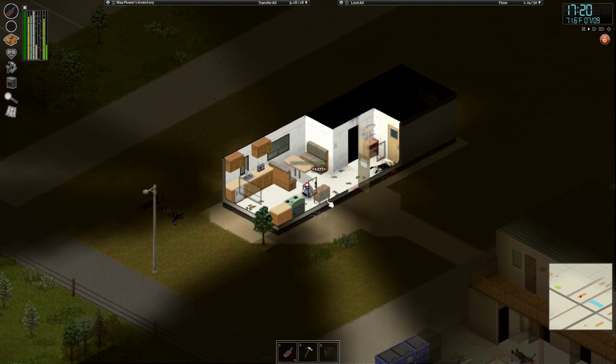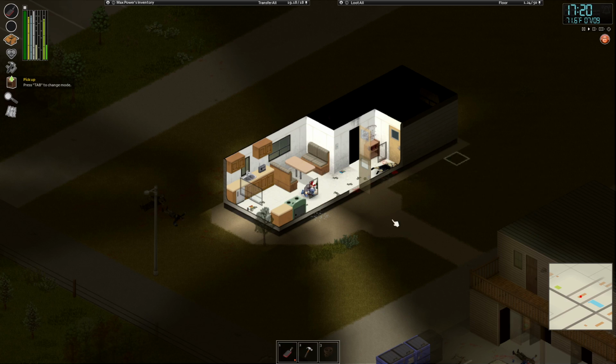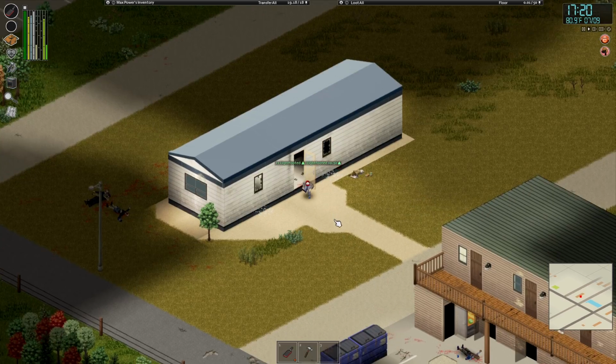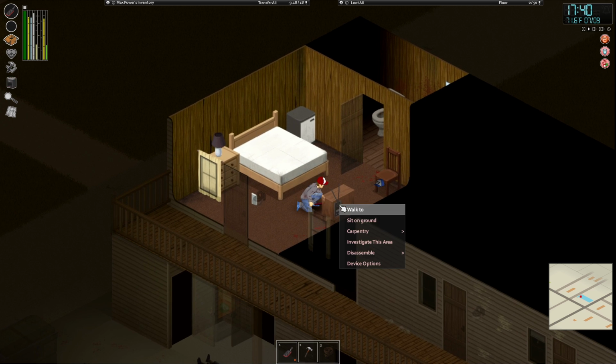Now, I'm going to go ahead and grab this TV since the area that we were setting up for our base does not have one. So I'm going to go ahead and grab this, and we're going to head back right away and place it down in the little setup we've got for ourselves.